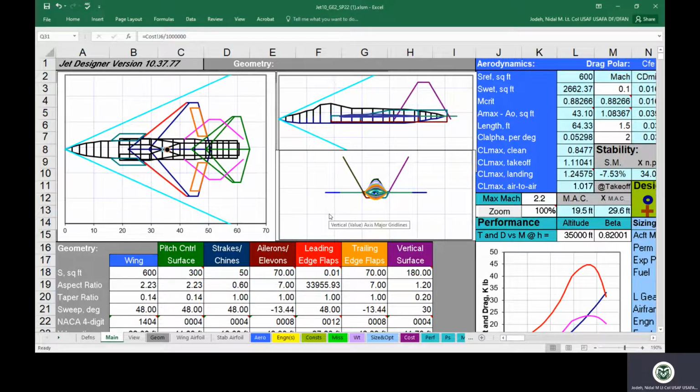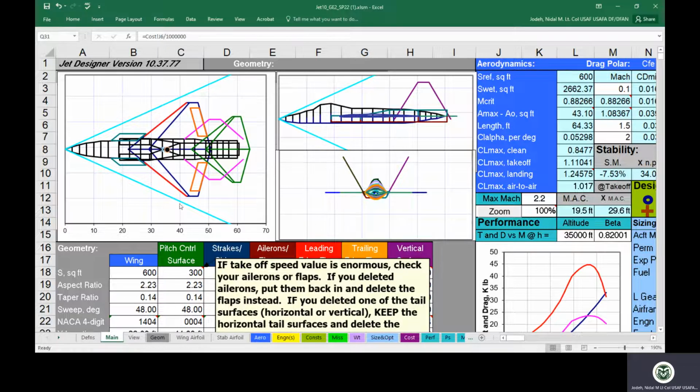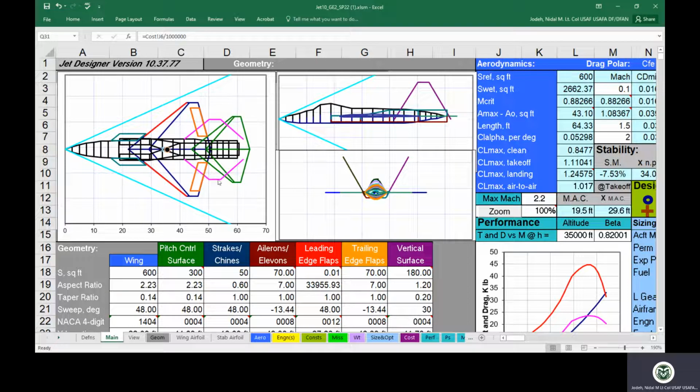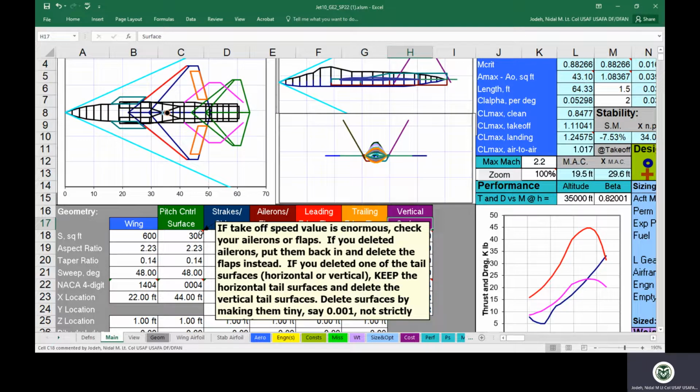You're absolutely right. The next step we're going to probably get rid of is one of the flying control surfaces in the tail. This airplane, the YF-22, has 4 flying control surfaces in the back. The vertical surface and the pitch control surface in purple and green respectively. They're also represented in the columns here, purple and green. So for me, watch the pop-up. I'll let you read that for a second.